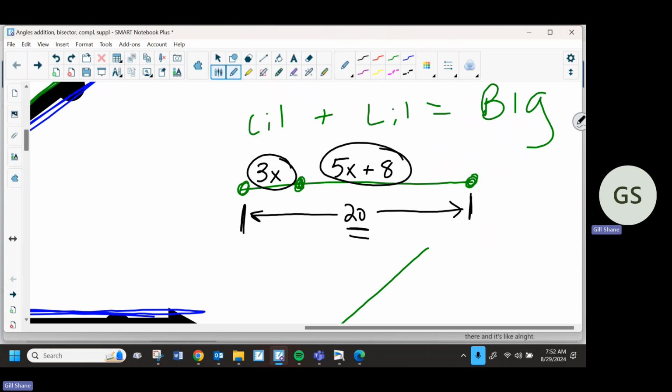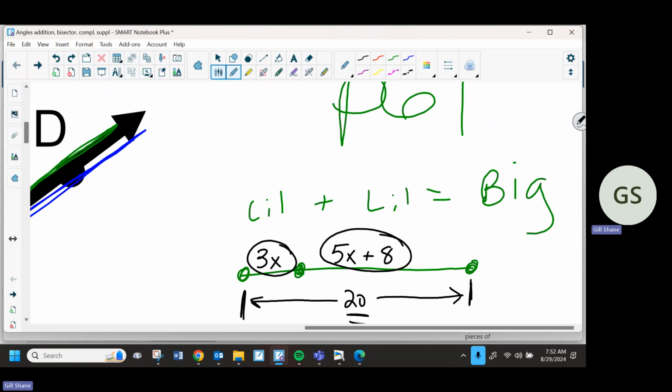I'm not going to solve it out, but I'll just show you quickly. All I need to do is replace the pieces of little plus little is big. If the big is 20, that's what we started with, that's what that notation is telling us. The big segment from that endpoint to that endpoint is 20. That's the big. And then I just put a point here and broke it into two smaller ones. Those are the two littles. I just replaced them in the equation.